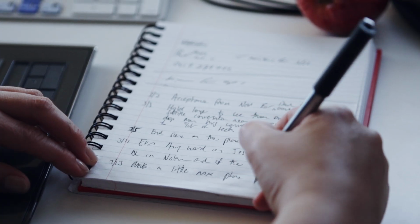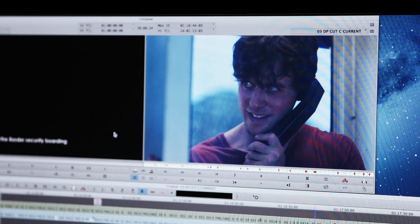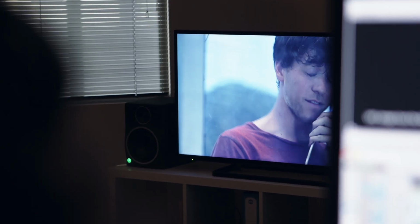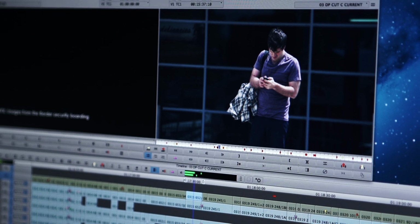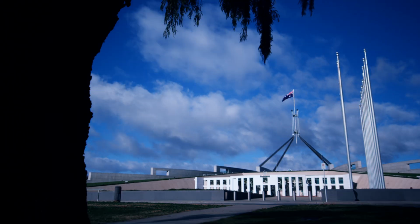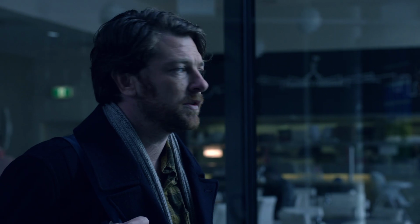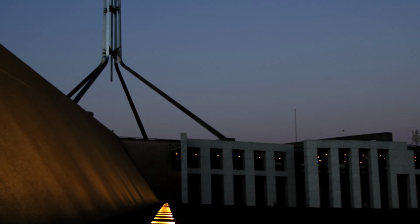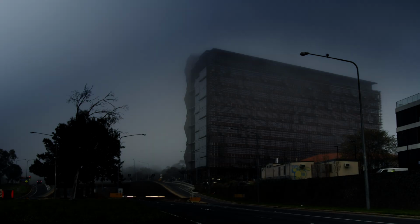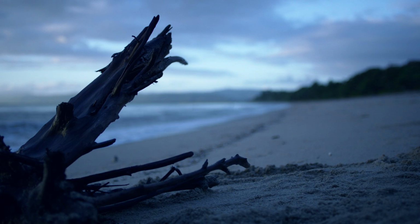I love working with Deb. Normally with another editor I would be sending a lot of notes back, prescriptive notes about why I've shot this shot, that shot, go here, go there. But with Deb I'd actually rather see how she interprets the material. I think, if anything, The Code is very much about the world it inhabits being a part of the story as much as what the characters are doing. So holding and sustaining big, long, wide shots, the time lapse and how the time lapse is integrated into the series, knowing when to use those shots and knowing when not to.